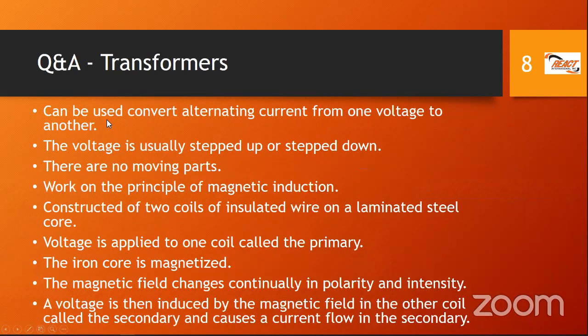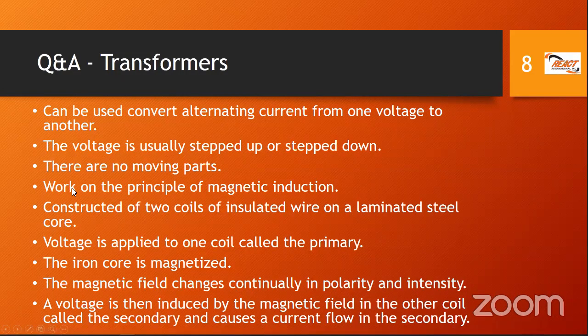And just some points to note about transformers, a little further information than we would have discussed. Transformer can be used to convert alternating current from one voltage to another. Notice it must be alternating current. It cannot convert direct current. The voltage is either stepped up or stepped down. We did note last class that you can actually have a transformer where the voltage output is the same as the input, all right? Sometimes they call that an isolating transformer. There are no moving parts, right? It's just coils of wire around a metallic former, or called a magnetic core.